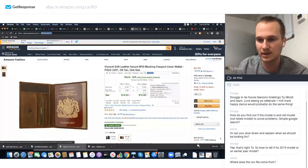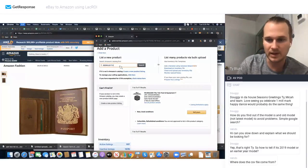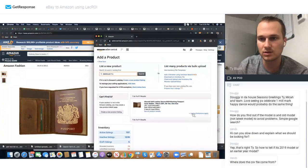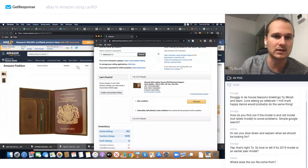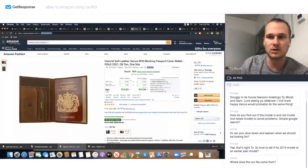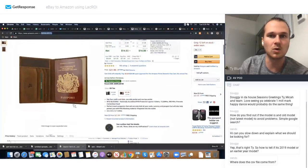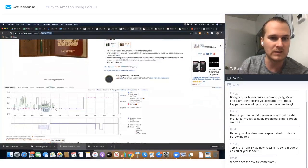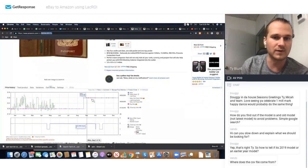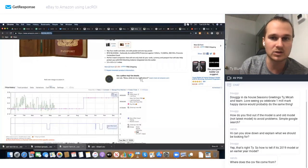All right, so we're going to grab the ASIN here, go into your Seller Central, and type that ASIN into Add Product in Seller Central. Listing limitations: we can sell this in new condition. So we can sell this. This is a great product to get started with because we know it sells. We're also checking to see if the sales rank is good or if the Keepa looks good. In this graph, the Keepa looks great here, but then it just falls off. That's because either Keepa or Amazon changed something right here, but it still looks pretty good.